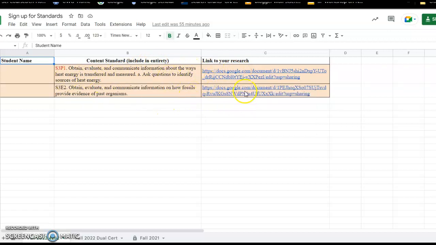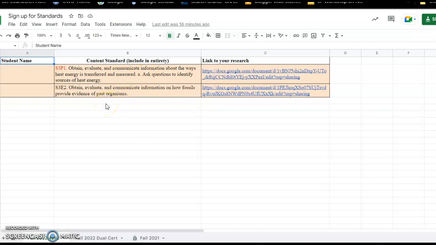This is what I want you to do when you write up your information. You will actually link it in the table. But first, you need to put your name in the standard and substandard that you're going to select. If you notice, this student didn't give me a substandard. She had a small enough class, she didn't need to do that. But you need to make sure you give the substandard just like this person did. Make sure that no one else is doing the same standard that you are.